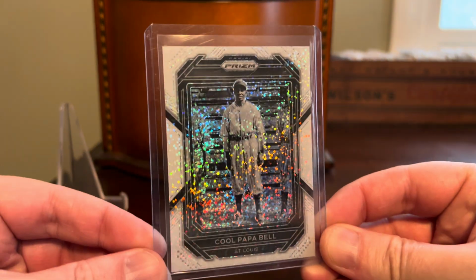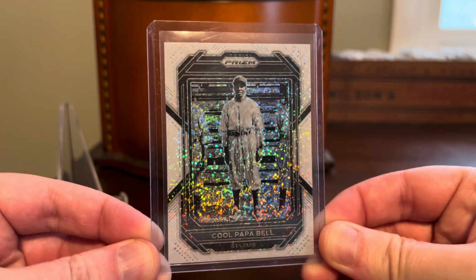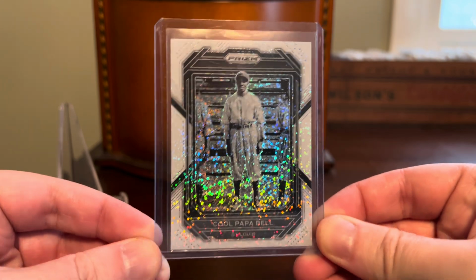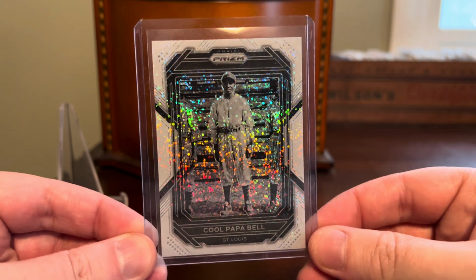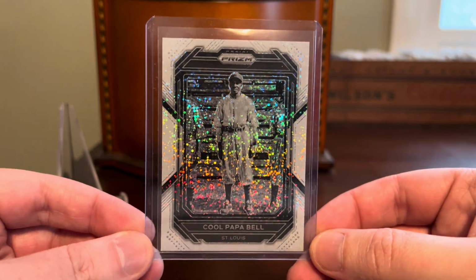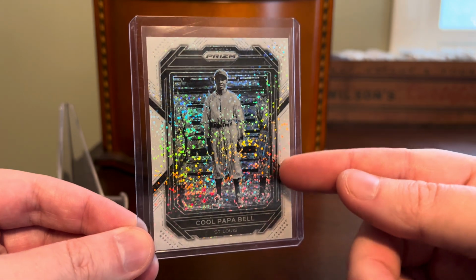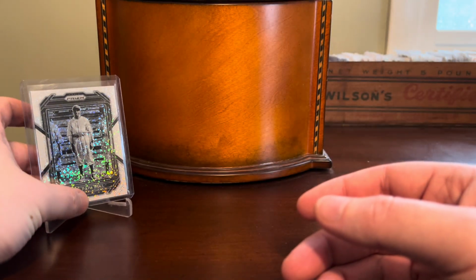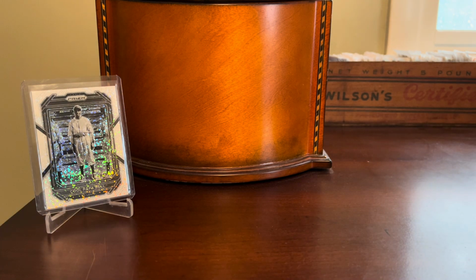And so we're gonna start off with Cool Papa Bell. And this is his 2023 Panini Prism. This is the White Sparkle. These are not numbered, but generally have a known print run of 20. So not an easy card to get. And if you saw my recent Buck Leonard episode, I had the same parallel for Buck Leonard. So this Cool Papa Bell is going to go right alongside that Buck Leonard in my Negro Leagues Z Folio, which I do hope to show off soon.